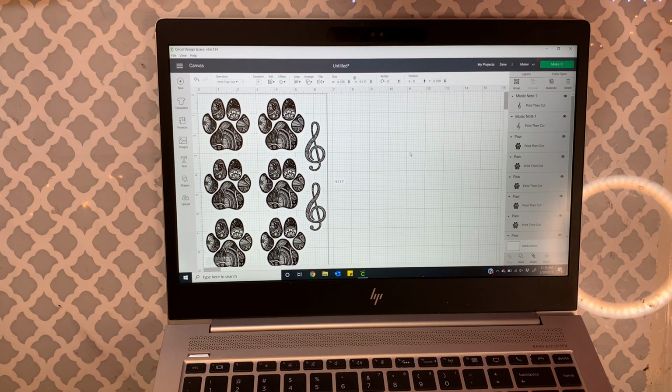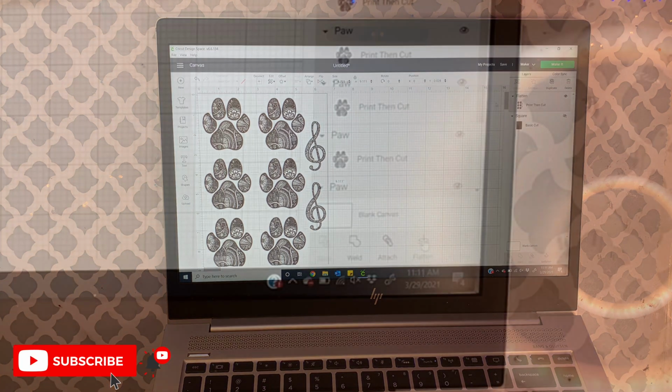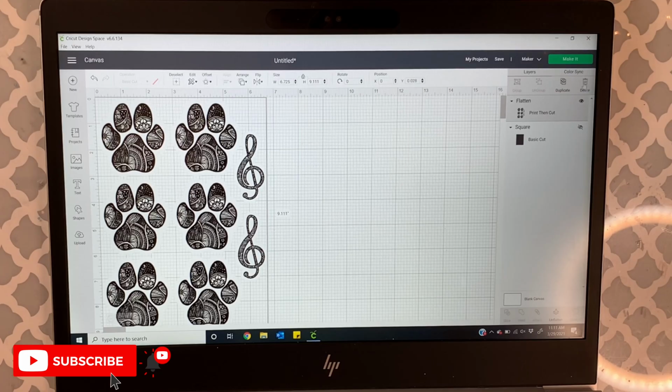Okay, and then I like to select all images, and then you can click on shift and all, and then click on flatten on the bottom, and then you should be able to print all images on one page.